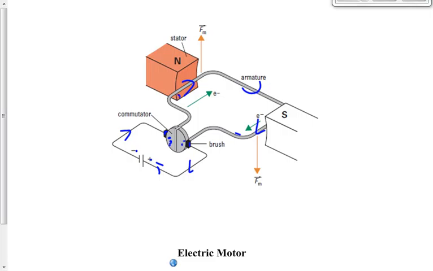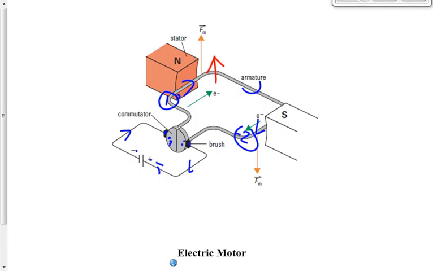Let's take a look at this wire. We'll call it wire number 1. Really, wire number 1 and wire number 2 are the same wire, right? It's just two different parts of it. So maybe we should call it part 1 and part 2. Side 1 and side 2. Side 1 experiences a magnetic force. Thumb in the direction of the particles, fingers in the direction of the field from north to south. The palm points, it's kind of weird here with the way they have this 3D diagram drawn, but you can see that this is supposed to experience a force upwards. So this wire experiences a force upwards.